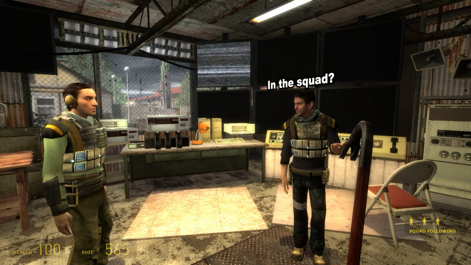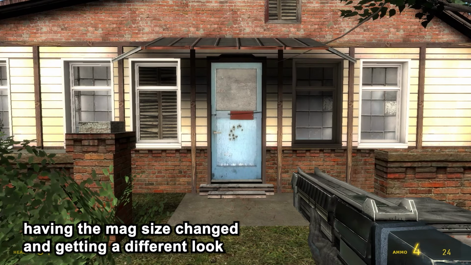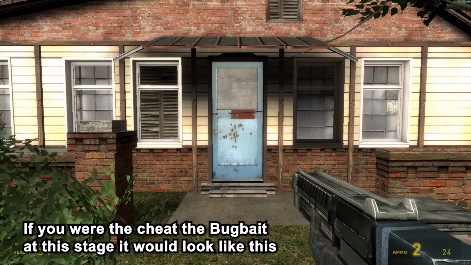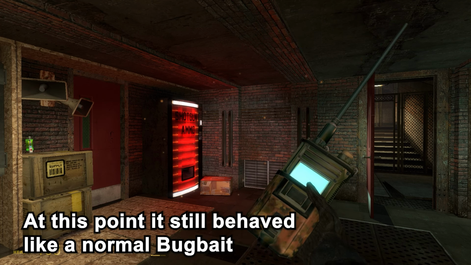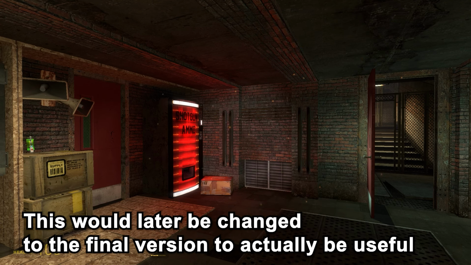The voice acting continued to be a big part of the criticism that this mod faced, which I will get to later. Some weapons were changed a bit. The SMG and shotgun got a rework, having the mag size changed and getting a different look. If you were to cheat the bug bait at this stage, it would look like this. At this point it still behaved like a normal bug bait. This would later be changed in the final version to actually be useful.